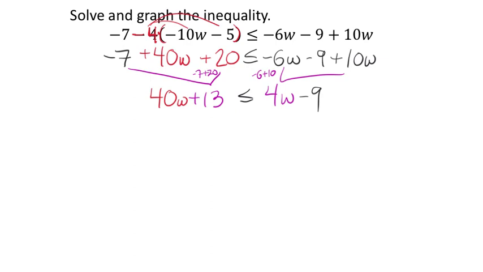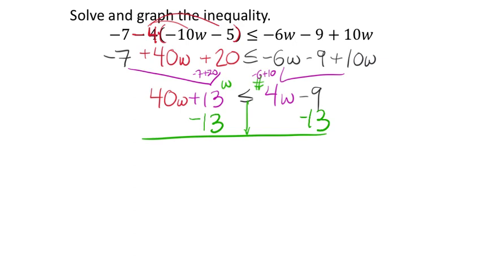Now it's similar to the inequality that we solved in that last slide, but I've already done the distribution and the combining like terms. So I'm now ready to solve this by isolating my w's. Again, I will be putting my w's on the left and the numbers on the right. So the 40w has a w, it's on the w side, so it can stay, but the 13 has to go because it has no w. So I subtract 13, and it is a principle of equality. If I do it to one side, I must do it to the other side.